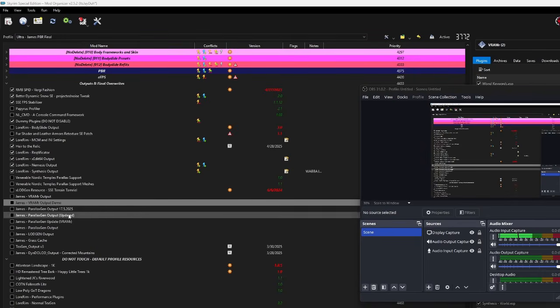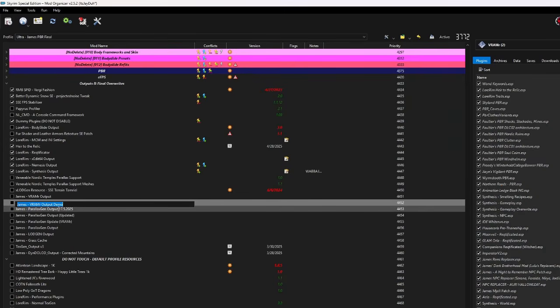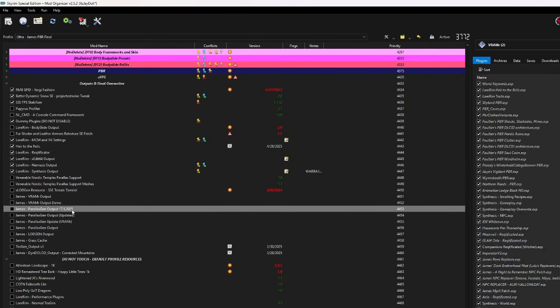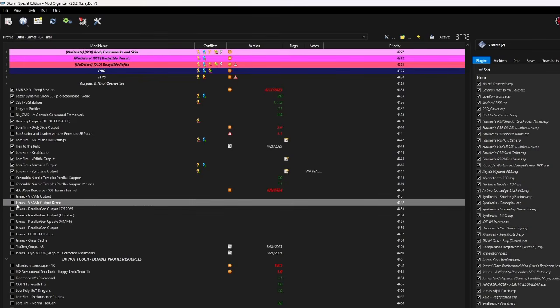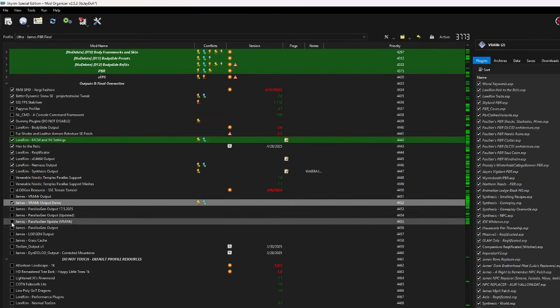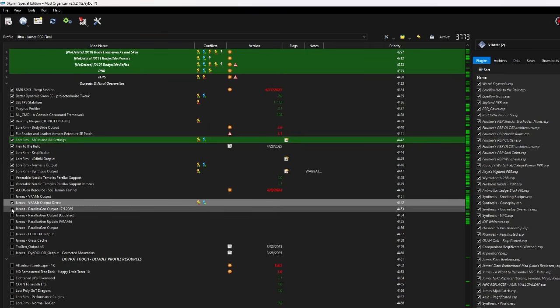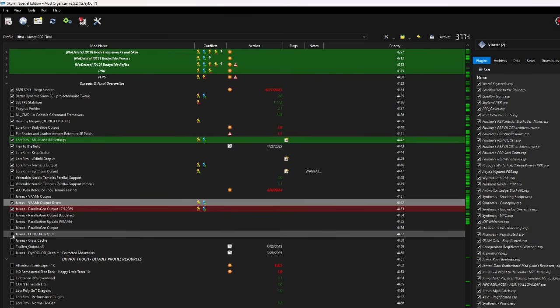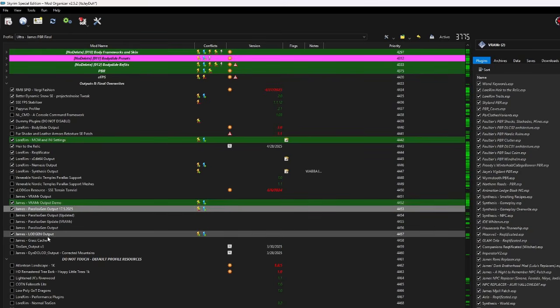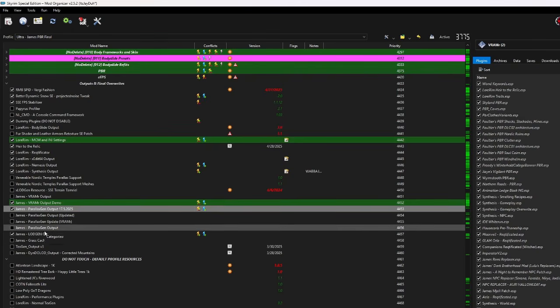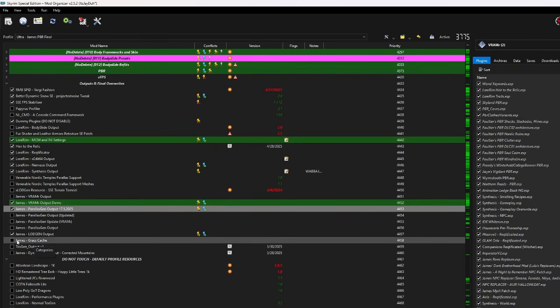Alright, so we have liftoff. And then regardless of whether you're a default or ultra user, you will enable VRAMr output, then your parallax gen output, then you'll enable your log gen output. And if your parallax gen is under log gen, just keep it that way. Yeah, mine's reversed because of different reasons.